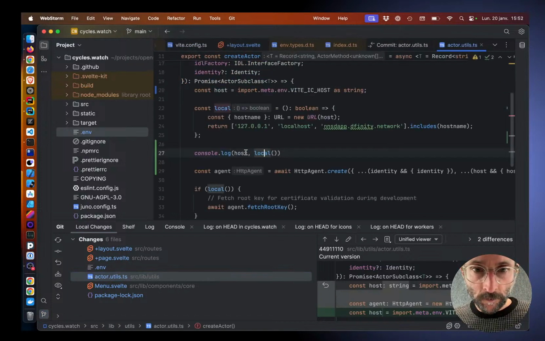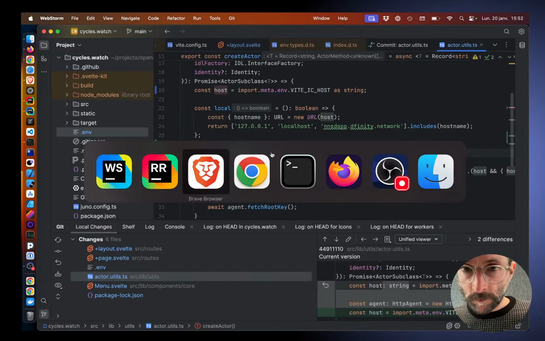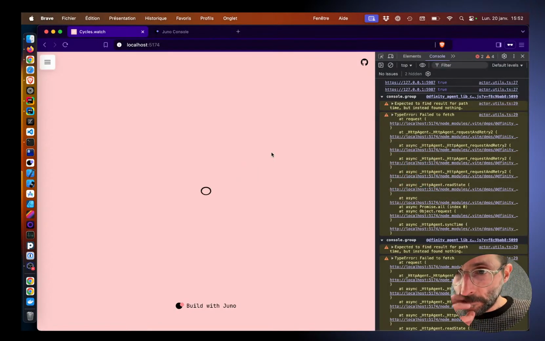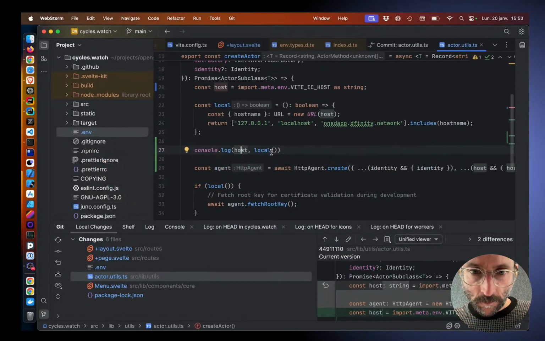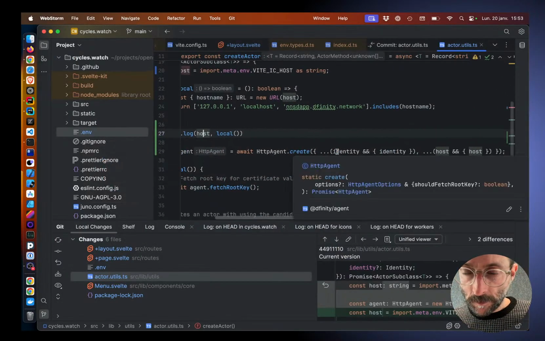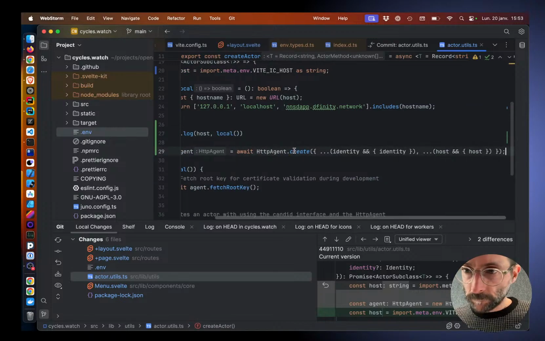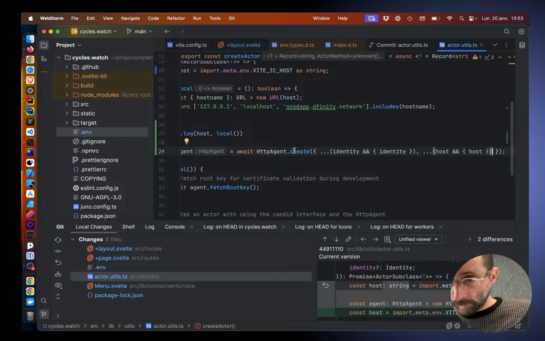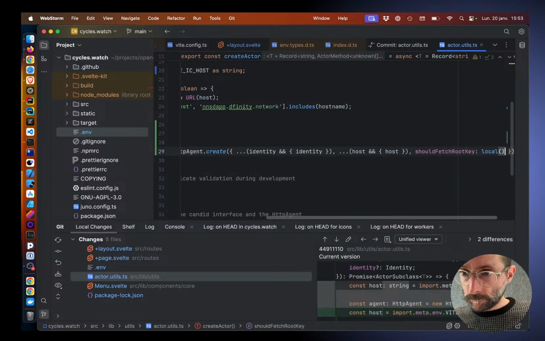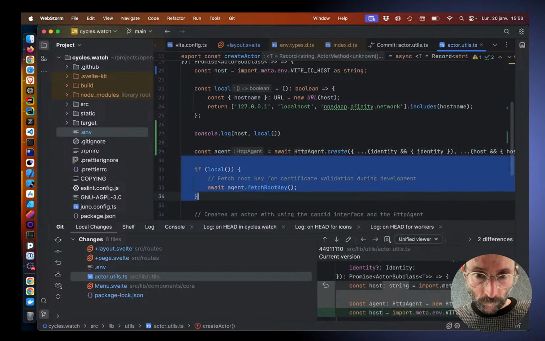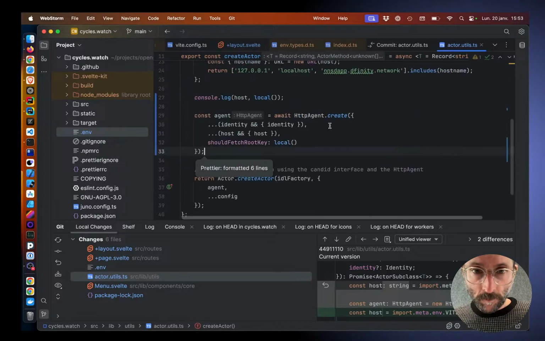So now we are local, we have the host, but why does the agent complain here? Is that the issue?